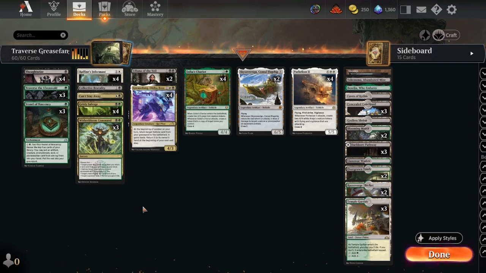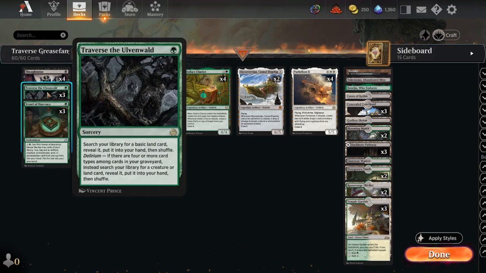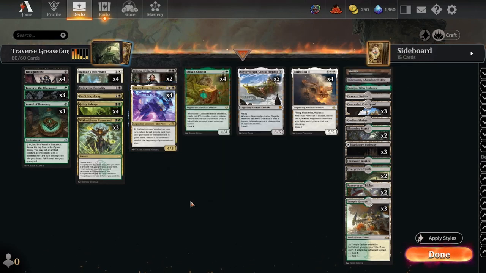That version is quite good, but what we're looking at today is the Traverse build. That's focused around using Traverse the Ulvenwald as a tutor. Traverse is green, search your library for a basic land card, reveal it, put it into your hand, then shuffle. But then, if you've got Delirium, so if you've got four or more card types in your graveyard, instead, search your library for a creature or land card, reveal it, put it into your hand, then shuffle. Once you've got Delirium online, simply green, tutor for Greasefang. There you go, you get your combo.